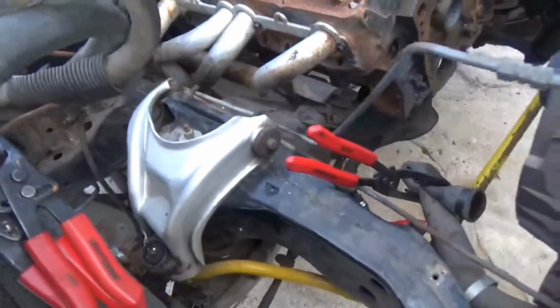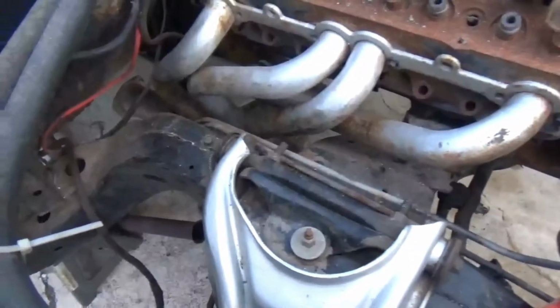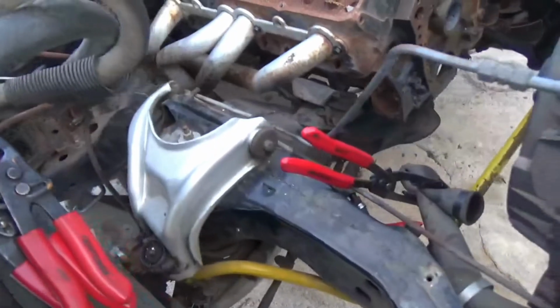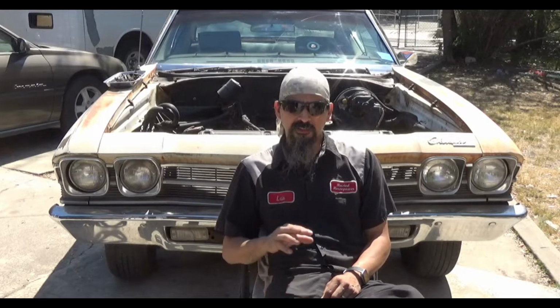On the passenger side, that header seems pretty complete, not beaten up or anything, but I did have an issue. A while back I had a trans leak, and instead of just replacing the lines the way the factory had them routed through the frame, I actually just built hard lines on top of it. I was daily driving the car to work, I needed the car to work, so I just went ahead and built some hard lines and left them there next to the manifold. That's all got to be changed. I'm not even comfortable with them sitting that close to the manifold, but especially with the headers, I'm going to change all that and put it back to the factory way.